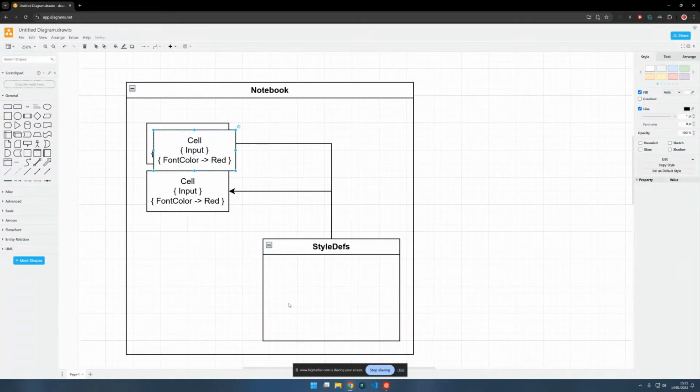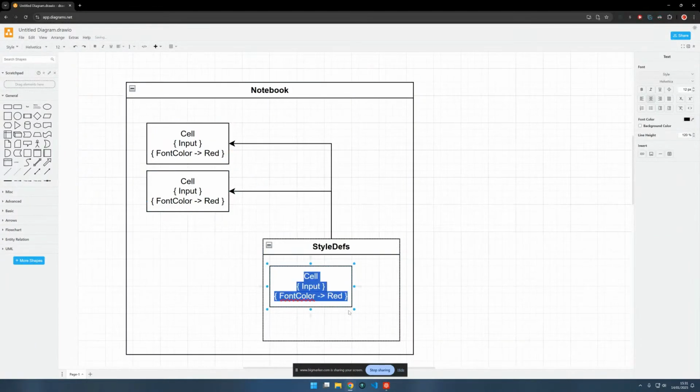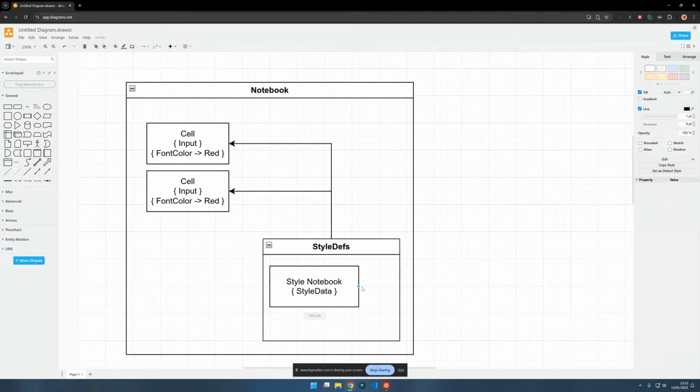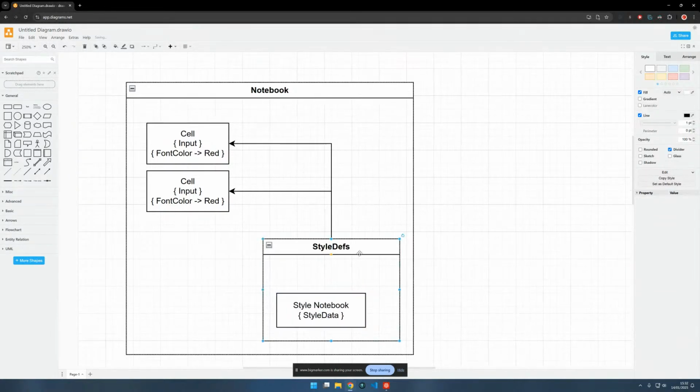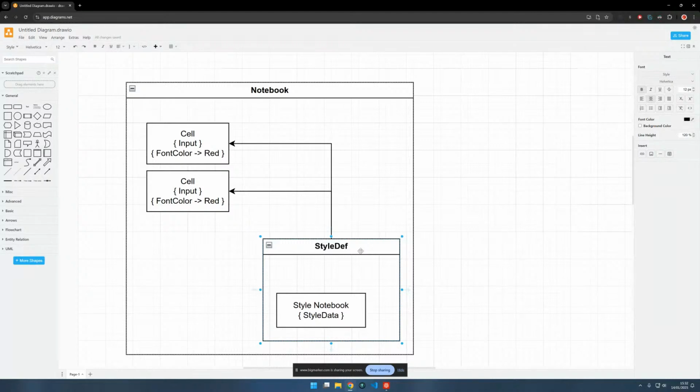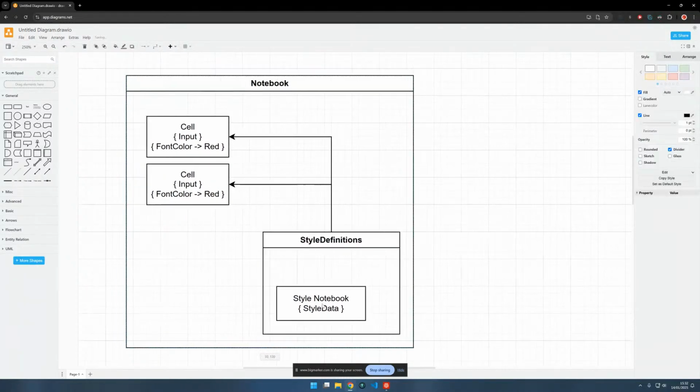And this can contain a bunch of things. So one thing it can contain, let's just copy this. It can contain itself a notebook, a style notebook, right? So one of these notebooks that we saw, that contains a bunch of style data. So we've got a notebook here that is within our style definitions. Cool.